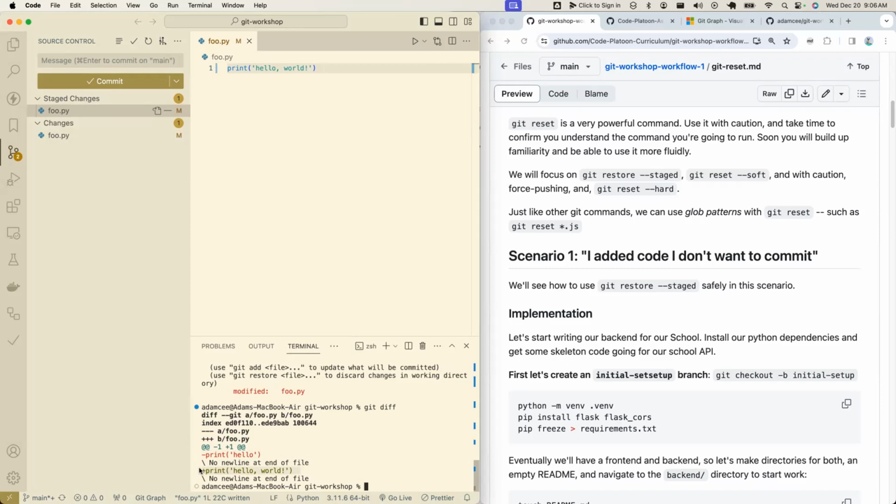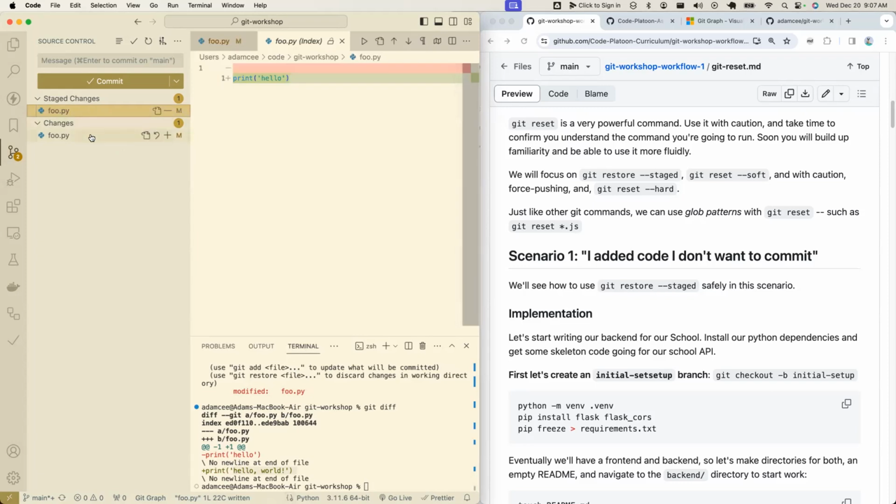And this green line here shows the difference: I modified my hello message, adding world, excuse my language, I shouldn't have said added, I should have said modified. I changed this file again, but I haven't added those changes. Those changes are not staged to the index. And we'll do that in just a moment.